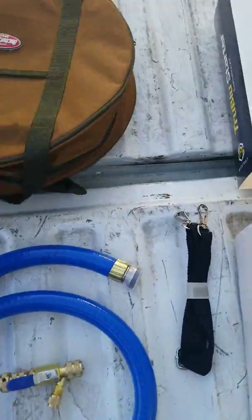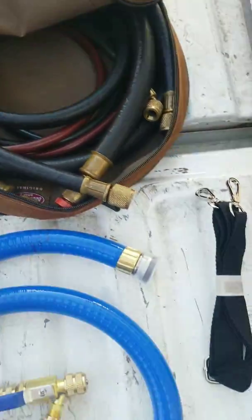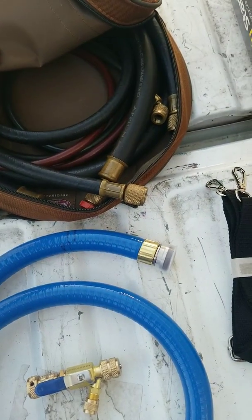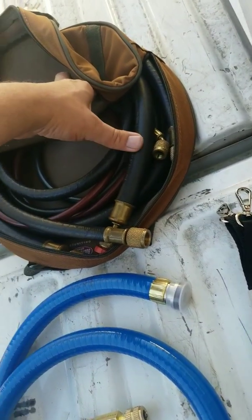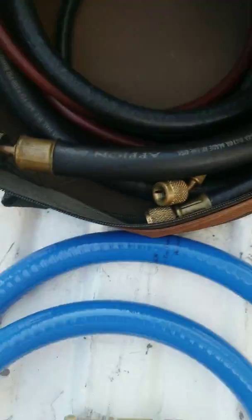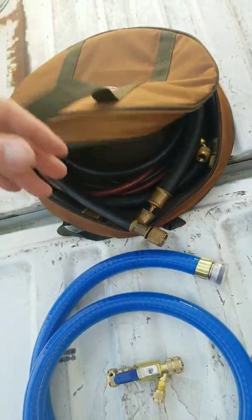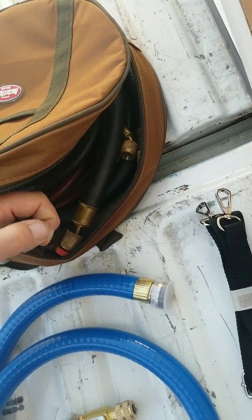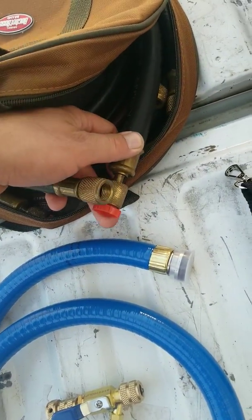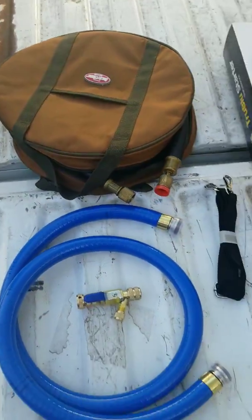Here's what my normal go-to is, just a little Bucket Boss battery cable bag. And I have the black 3/8 vacuum hose that comes on your Fieldpiece digital manifold, and then there's my Appion hose, so you can see it's about the same size as the Appion hose, not too much difference really. And then a couple of old 1/4" hoses I use for my recovery machine, but I keep all my hoses in there to keep them clean, keep them out of the weather. Really need to get plugs for these, like how the Appion ones at least come with them. I need to get plugs for this to keep dirt and debris out, but that'll keep it out as long as I keep it zipped up.